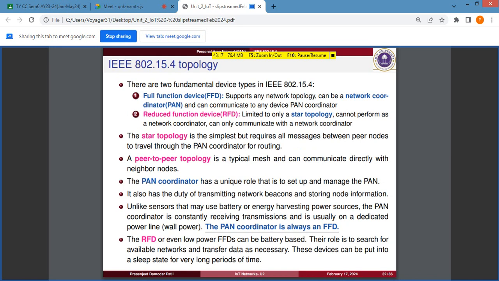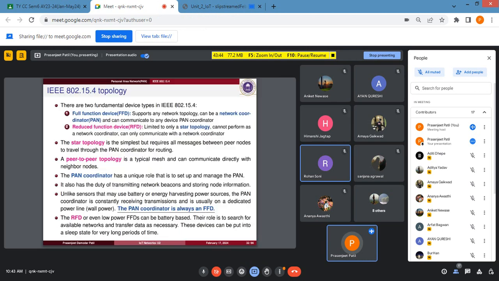So fundamentally, the topology that is suggested by IEEE follows the same criteria of IoT. There are a number of nodes which I can call reduced function devices, and there are devices which are working as a gateway. These devices are responsible for tracking the routing table, as well as maintaining who connects to the node and who won't connect to the node.